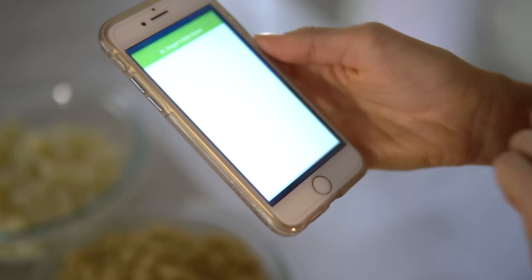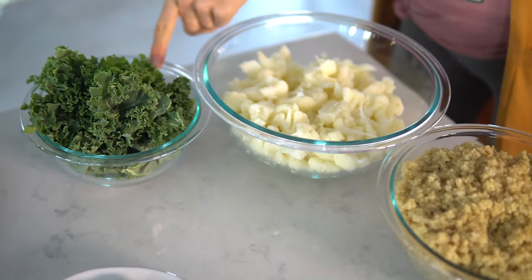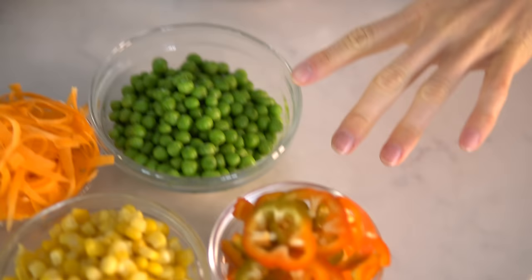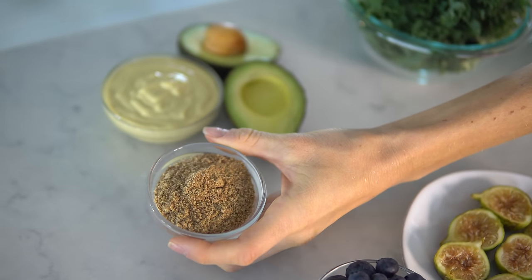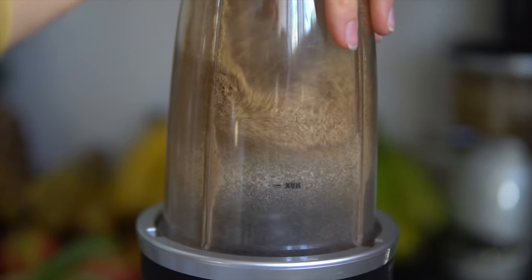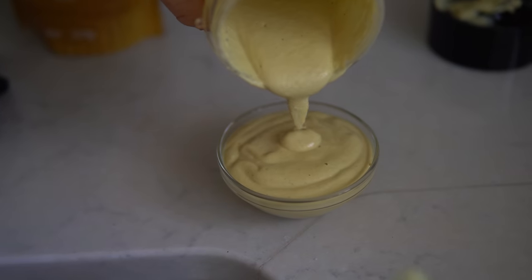Let's run through the Daily Dozen list and make sure we've got all our boxes checked. Number one: beans — we've got our beans right here. Berries — we went with blueberries. Other fruits — figs are in season and they're so good. Cruciferous vegetables — we have our green kale and our cauliflower. And for greens, kale also passes the test. Other vegetables — we've got a handful: green peas, bell pepper, shredded carrots, and sweet corn. Flax seeds are on the list because they are a fantastic source of omega-3 fatty acids — we took some whole flax and ground them up, which makes a great topping for any salad or Buddha bowl. Nuts — we actually blended up cashews with nutritional yeast, salt and pepper, and a touch of turmeric, which makes a fantastic almost cheesy flavored dressing or sauce.